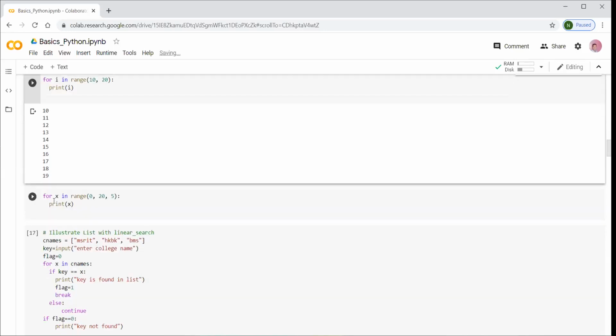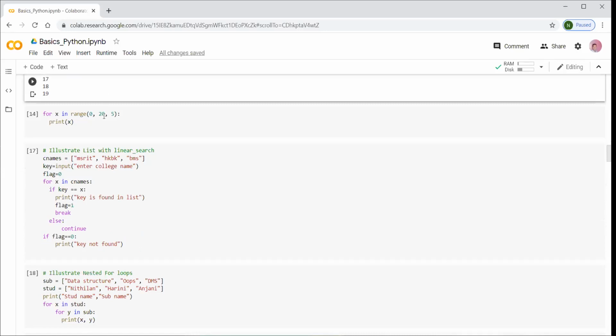Range can take one value, two values, or three values. Suppose the range takes one value, from the start up to that value it is going to print. Suppose the range is taking two values, from the starting value up to the last but one value, it is going to take all the values.